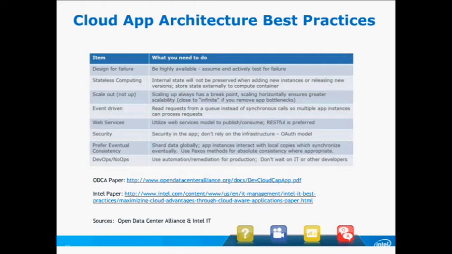So from reading what the Open Data Center Alliance recommends and what some of my colleagues at Intel IT recommend, there's really a need to re-architect apps as they move to the cloud.